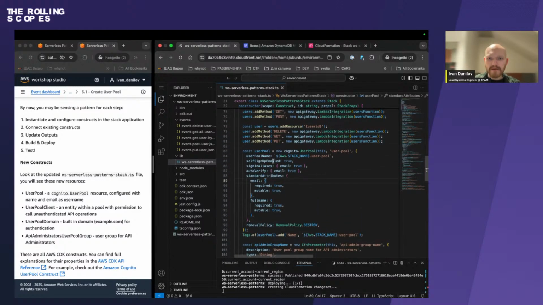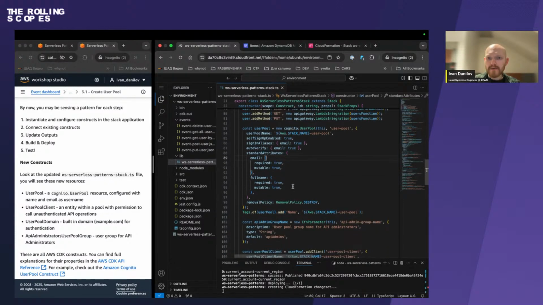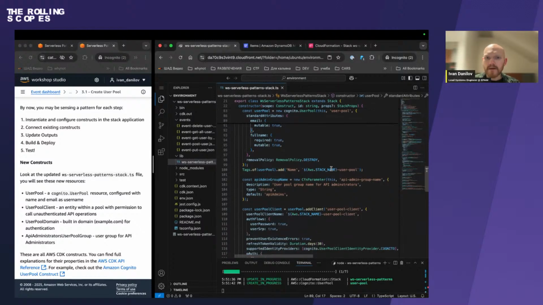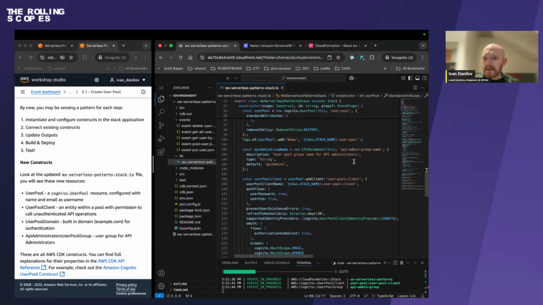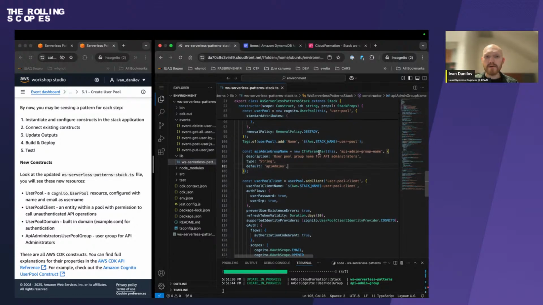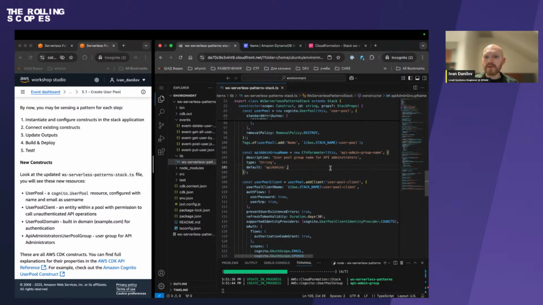So we added the user pool with auto verify by email. Email is required, full name is required. Everything is mutable, so we will be able to change everything here. Then CFN parameter is one thing that will be needed for our CDK deployment.